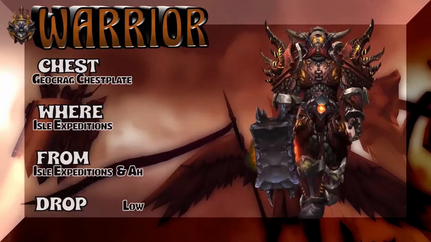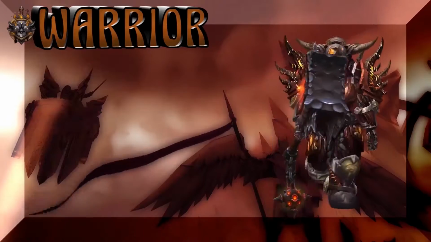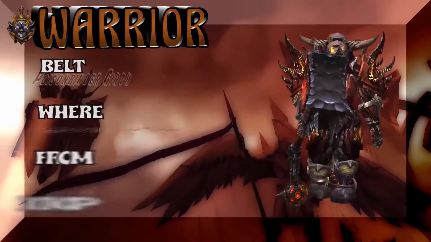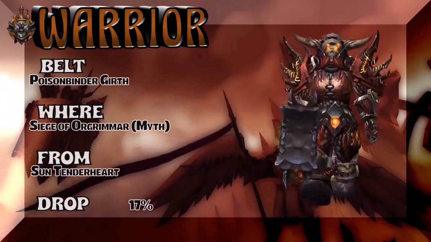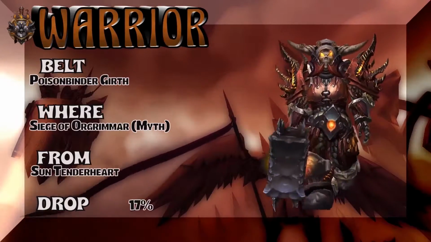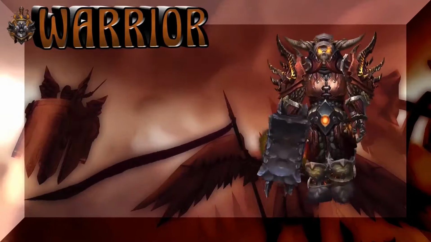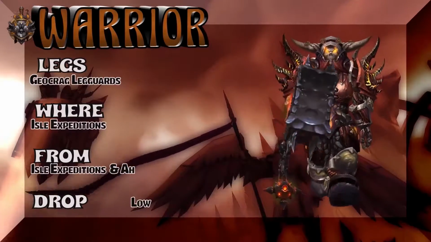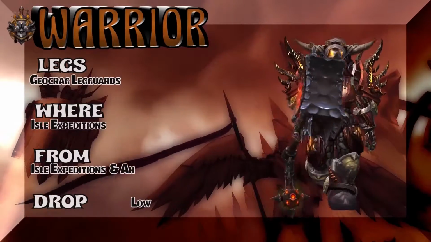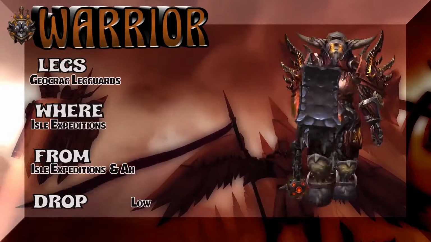Geocrag chestplate from Island Expeditions, or you could just step up, buy it on the auction house. Now, the interesting thing about these pieces you get from Island Expeditions, even if you get a piece that you can't use, you can try to sell it, use that gold to buy the piece that you do need. The belt, Poison Binder Girth, Siege of Orgrimmar Mythic, Sun Tenderheart, decent drop rate for the belt. Now we're moving out of MOP, and we're moving back to BFA, Baffled by Azerite. Geocrag Legguards, Island Expeditions. Pick it up from the Expeditions or buy it on the auction house.